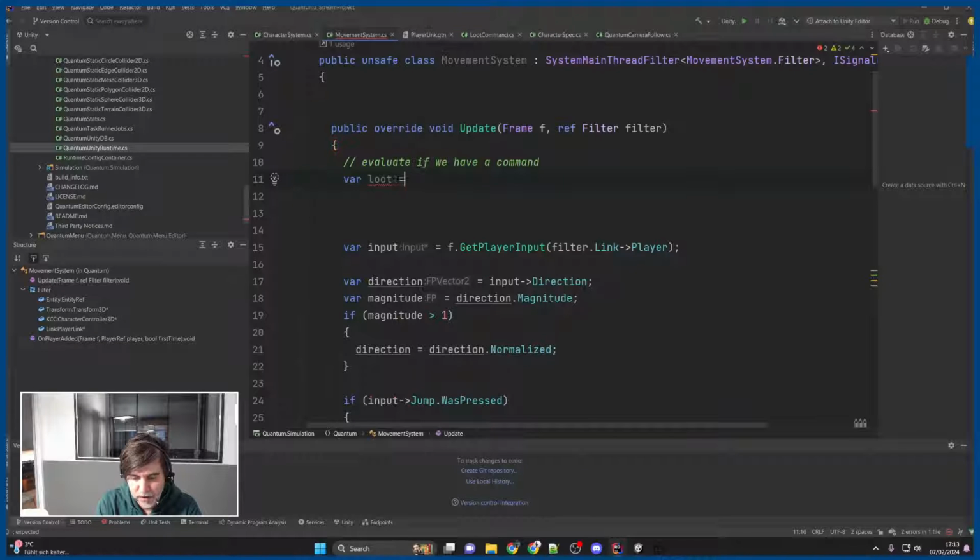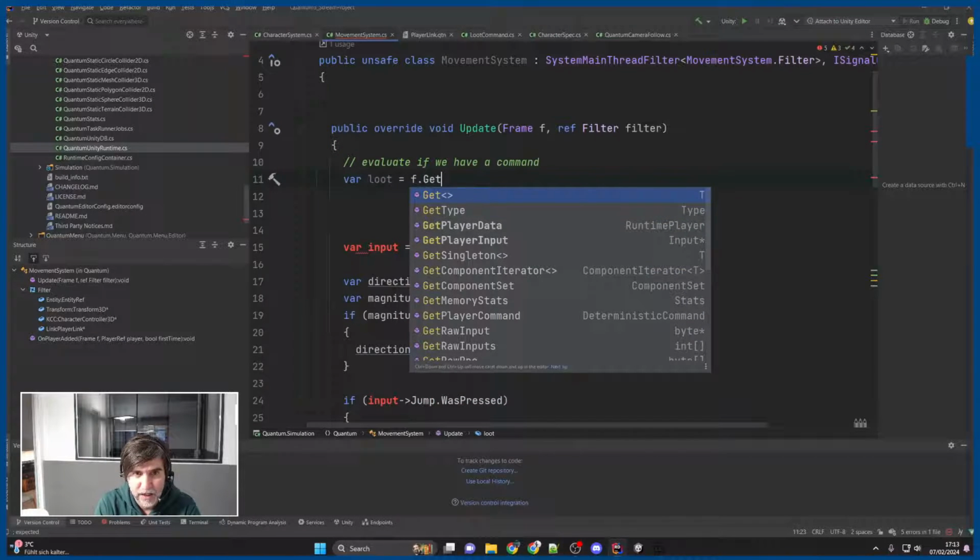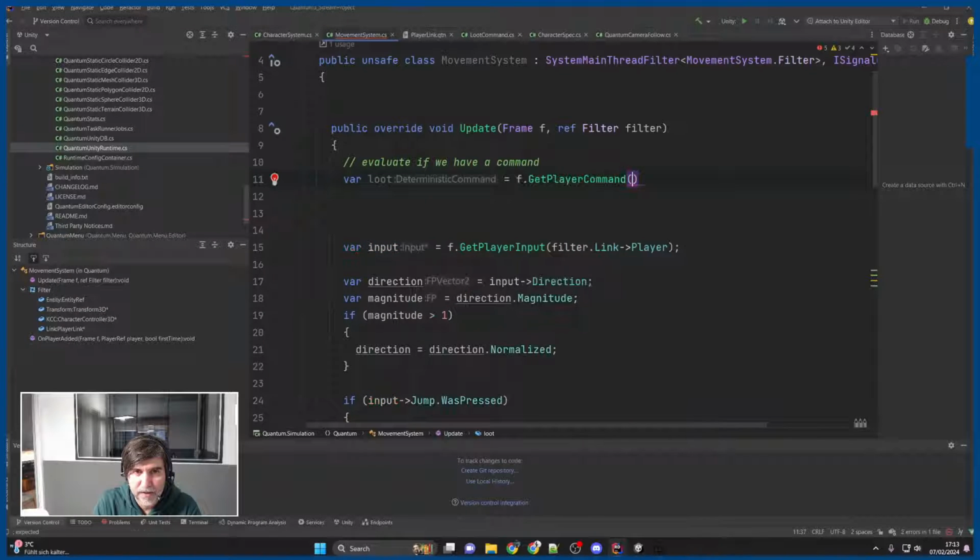Loot equals frame.get player command filter.link.player as loot command. I think this is how we do it now. Yeah.